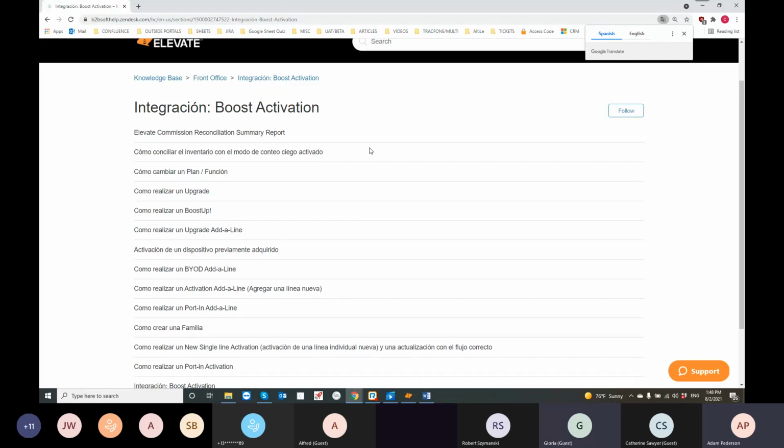In addition to that one, I did get texted a question. They said you guys showed how to do the standard activation on the POS side, but you didn't show the port in way. With a port in, it usually takes a 10 minute wait to make the e-pay payment. If they do a port in on the POS, will they have to wait the 10 minutes? If so, will that hold up the POS?